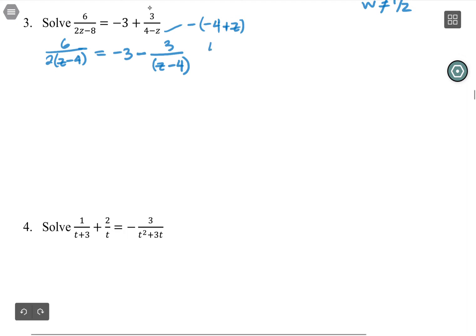So when I go to make my LCD, all I really need is the two and the z minus four. And actually, as I'm looking, you could even cancel the two out, two over or six over two, I'll just go with this for now. But that would make this even simpler. So I'm going to multiply two times z minus four by the left hand side. That's the easy one, there's no distributing. Two times z minus four needs to get multiplied by the right hand side. That's a little trickier, I do need to distribute.